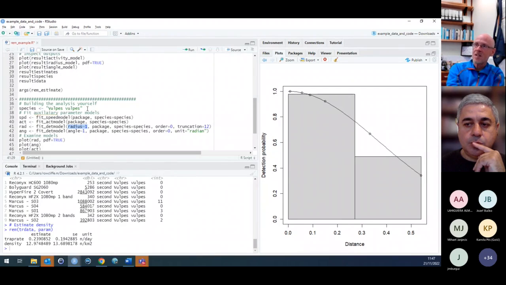The overall effective detection radius reflects the mix of cameras that you have and their relative sensitivity. So you don't need to explicitly control for that. In a sense, it comes out in the overall effective estimate in the model.